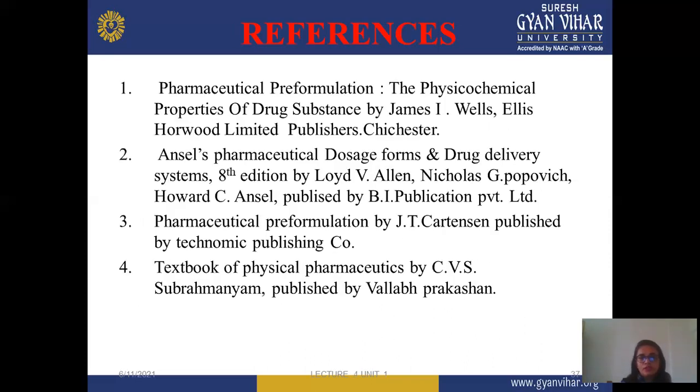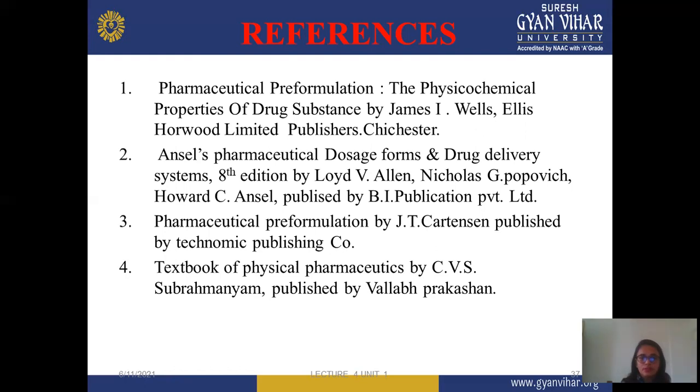For the references part, there are different references, but some good and important books are there, like Pharmaceutical Preformulation: The Physical-Chemical Properties of Drug Substances by James I. Wells, Ellis Horwood Limited Publisher, Chichester; Ansel's Pharmaceutical Dosage Forms and Drug Delivery Systems, 8th edition by Loyd V. Allen, Nicholas Popovich, Howard C. Ansel, published by a publication private limited.